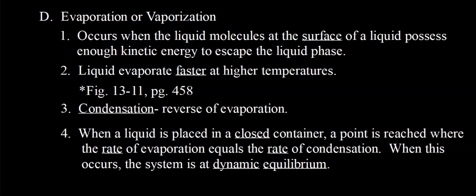In fact, a point is reached where the rate of evaporation is equal to the rate of condensation if you have a liquid in a closed container. So the liquid will continuously evaporate, the vapor will continuously condense, and at that point we call this a state of dynamic equilibrium that has been achieved. So you have two opposite processes occurring at the same time and at the same rate.